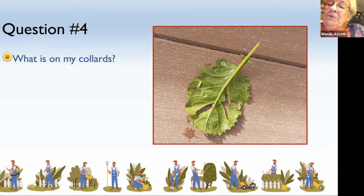You could use floating row cover too, couldn't you? All right, floating row cover. Yeah. That would work too, because it lets the rain in, lets the sun in. Yeah, the stuff we use lets rain in too.